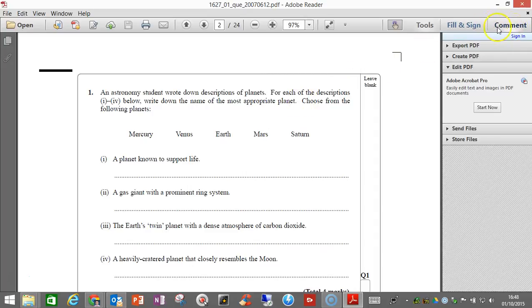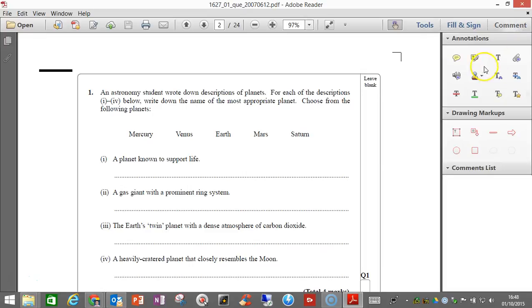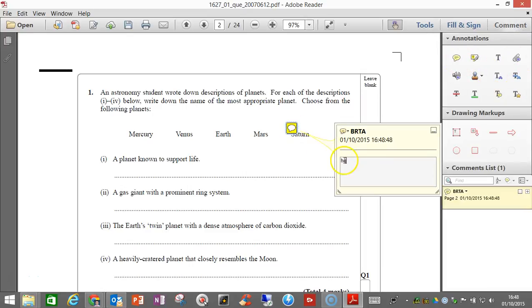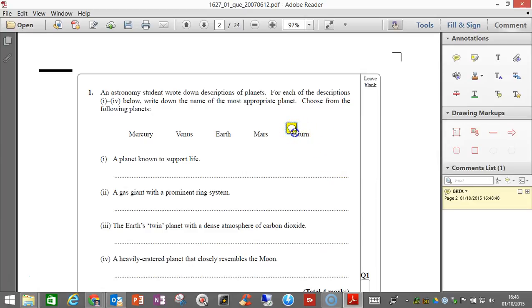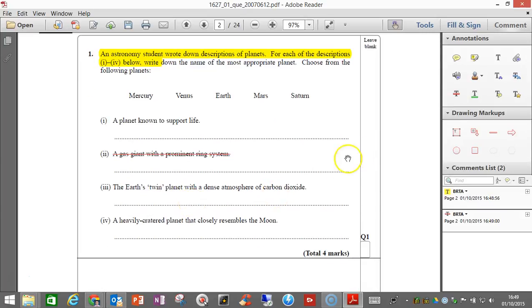And you'll see on the right hand side I've got the ability to comment on the document. So when I click comment, there are some useful things up here, like you can click here and maybe make a little sticky note, or, if I just delete that one, you can highlight text on the document as well, and you can actually cross out text that you want crossed out, obviously. So there's quite a few little useful things here, but I think probably the most useful is putting in audio.